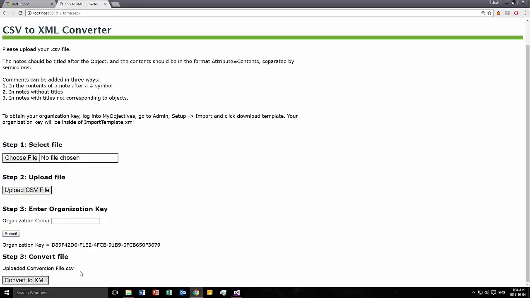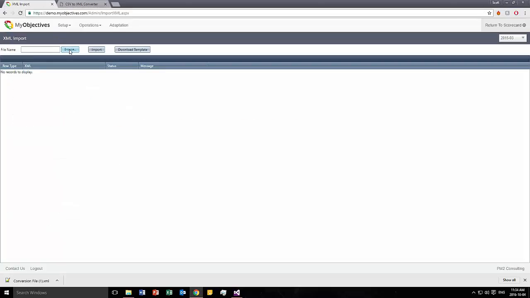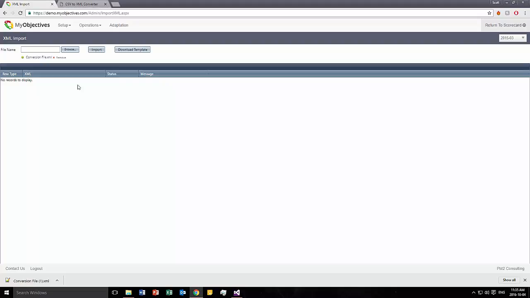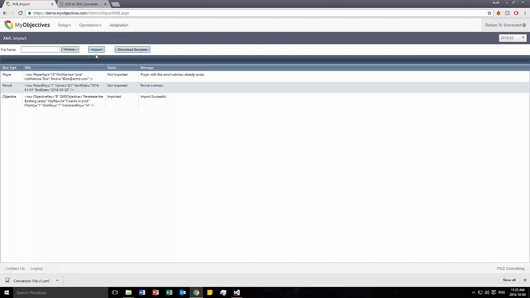First, we convert the comma separated value file into the XML file, and then we log into My Objectives, select the XML file, and choose the import option inside of My Objectives. Now, My Objectives will conduct the import and send back the status of that import.